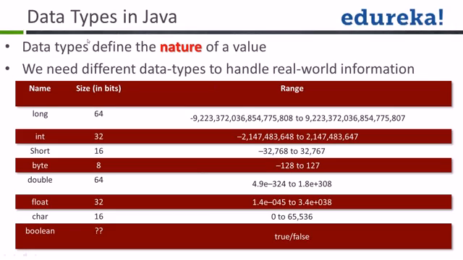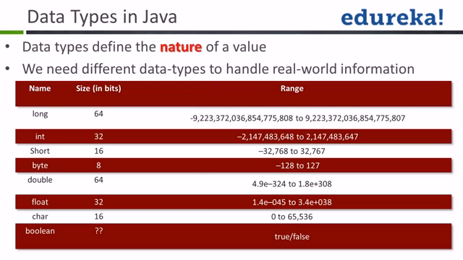You're welcome. Now I come to data types in Java. Now why are data types required? First of all, it is required because in the real world you've got many types of values. You've got numbers, you've got letters, you've got sentences. So how to use these different kinds of values that are present in the real world in your Java application. How will your Java application understand that this is a number, this is a string, this is a character?